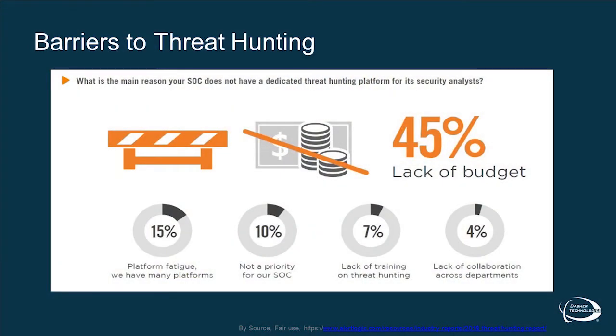And the same cybersecurity professionals were surveyed with regards to the single biggest barrier for threat hunting, if you have to implement some level of threat hunting program in your company. 45%, or almost half of them, said it's usually lack of budget. It's hard enough to get funding from the CISOs or the C levels just for security.